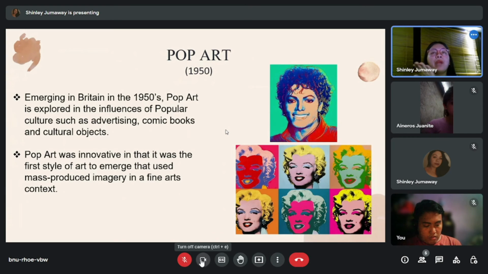Kaya yung mga artworks na andito sa pop art is mga totoong tao, totoong, like yung sinabi dito, such as advertising, totoong mga brands. And if we visit vintage restaurants sa movies, di ba may mga ganon, or sa USA, makikita natin tong mga artwork ni Michael Jackson or ni Marilyn Monroe. Kasi if we talk about pop art, parang yung mag-sink in sa atin is vintage. Kasi nag-emerge siya noong 1950.